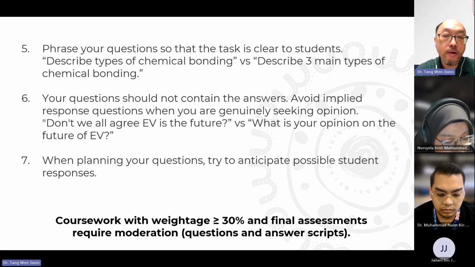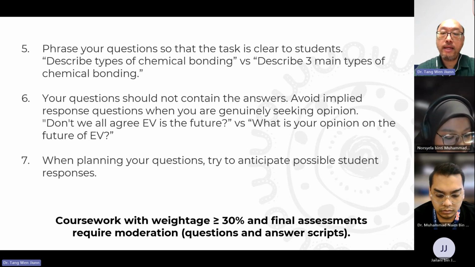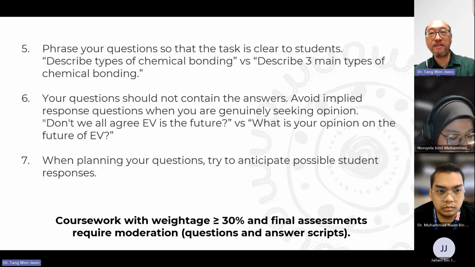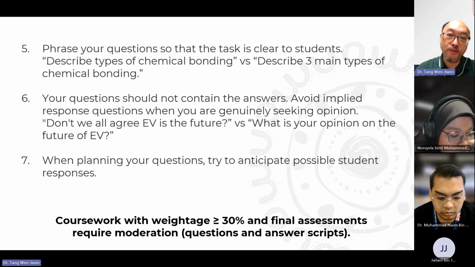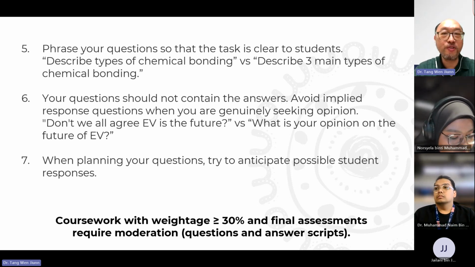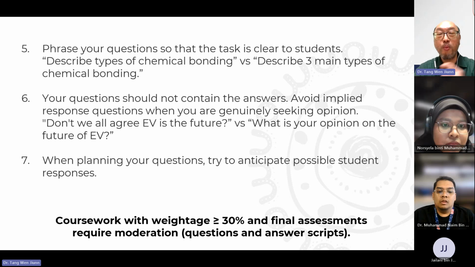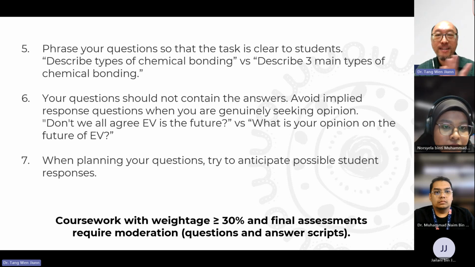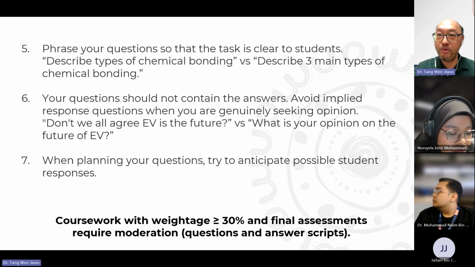If your question is like the first one, describe types of chemical bonding, the students can just put in one, or they can put in two. You can't say, oh students, you have to look at the marks. If 1 mark means one answer, 2 marks mean two, you cannot generalize like that. All these things must be clear in the question. If you want them to give 3, you put in your question that you want 3. So there's no way they can argue later, saying, 'Hey sir, madam, you never put in how many, I just simply answered.' So make sure the instruction is clear on what they need to provide to you.